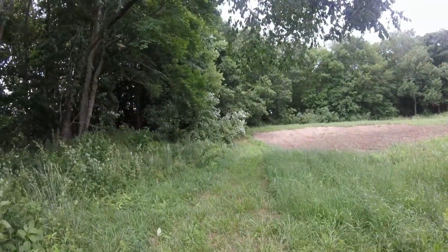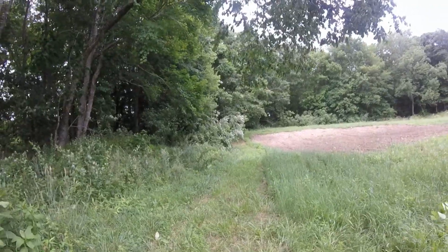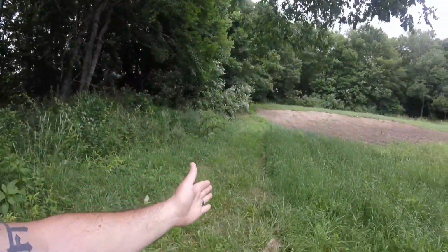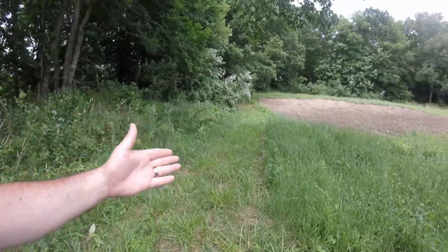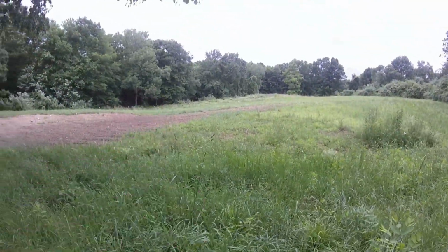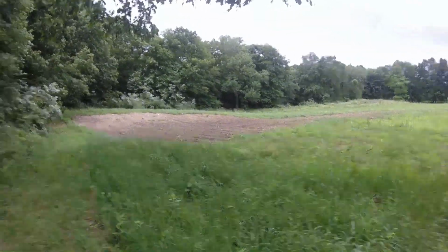So what I'm going to do is this is going to be our food plot. We have our block over here. I'm going to hang it from up here, kind of right, and it's going to come smack right down in here. They travel to the left, they travel over here, they see it, and the thought process is hopefully they rub on it.